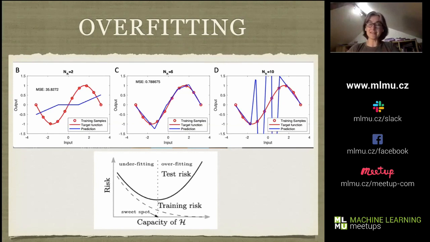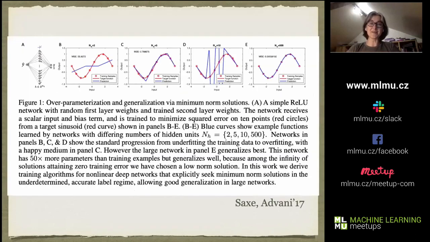The interesting thing is that neural networks are completely defying this knowledge. Here I am showing you the full plot from a paper of my colleagues Andrew Saxe and Madhu Advani, where they also show a fourth panel. When you actually take way more parameters than you need to be in the sweet spot, in this case 500 hidden units, you are back in the case where you pretty perfectly fit through the points, but also have a good generalization error.